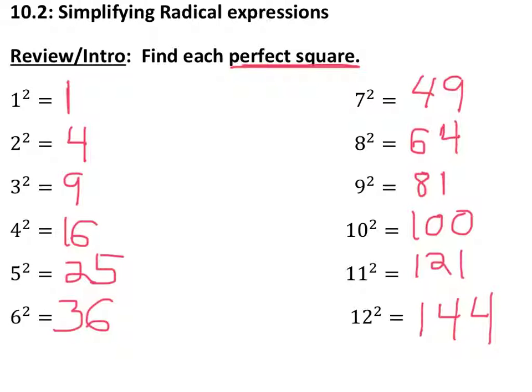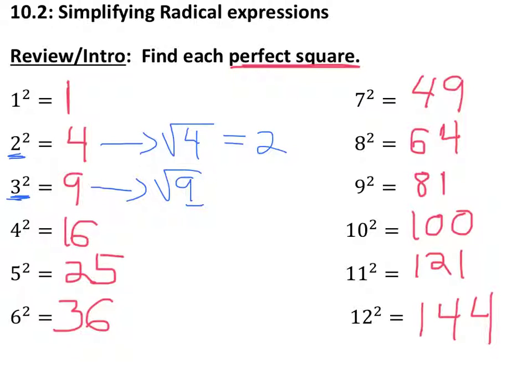If I take a square root of any of these numbers, let's say I take this. If I take the square root of 4, what that's asking you is, what number times itself gives you 4? Well, 2 does, because 2 squared, or 2 times 2, is 4, so this equals 2. If I looked at this perfect square, 9, if I took the square root of 9, again, it's asking us, what number times itself gives us this 9? Well, it's 3. 3 times 3, which is 3 squared, is 9, so that equals 3.